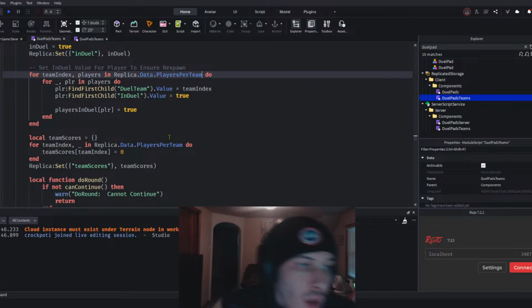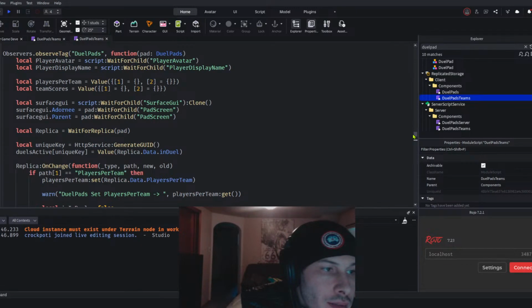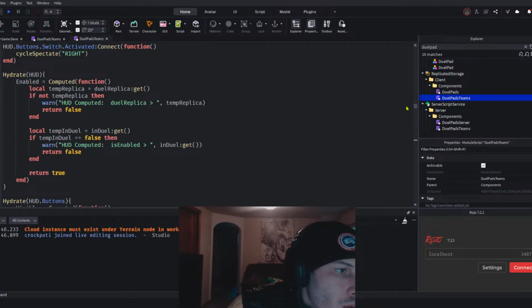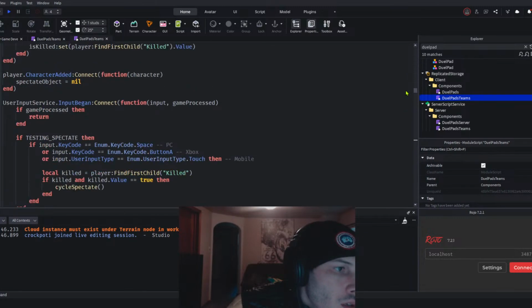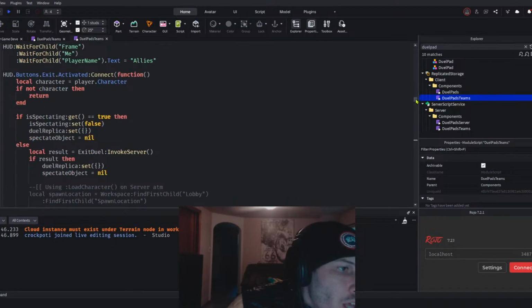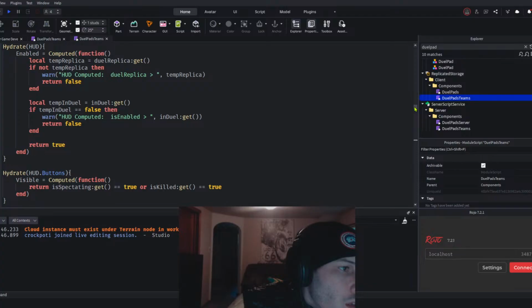But it doesn't think that we're in the match, so it truly is like some broken logic only on the client. So where's our HUD? Let me look at our HUD. HUD enabled.